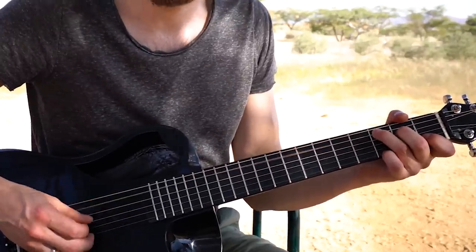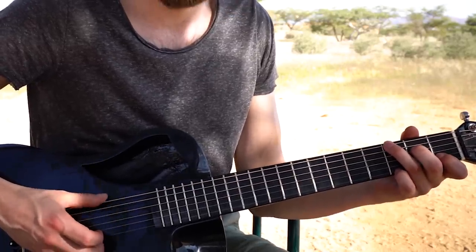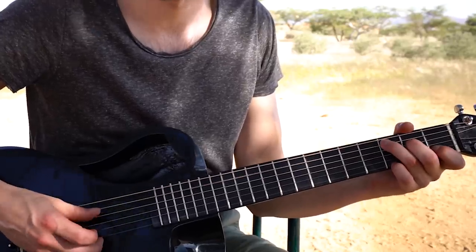This is the classic blues with alternating thumb pattern. We start with a C chord, and we're gonna play the melody, which is fret 3 and the open string on the first string, and then fret 3 and 1 on the B string — that's the first sentence from the song. Whilst doing that, you play with your thumb the alternating bass pattern on the A string and then to the D string, and then your ring finger shifts up to the low E string playing a G, and then back to the D string again. That's the pattern we keep on doing in this song.